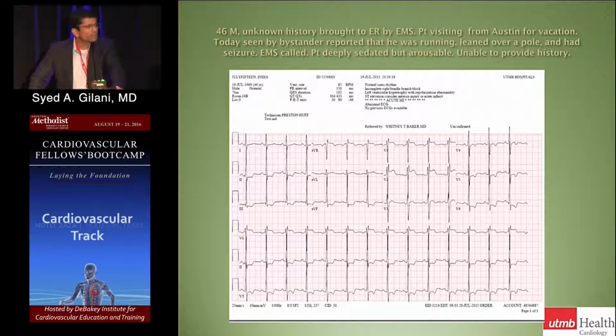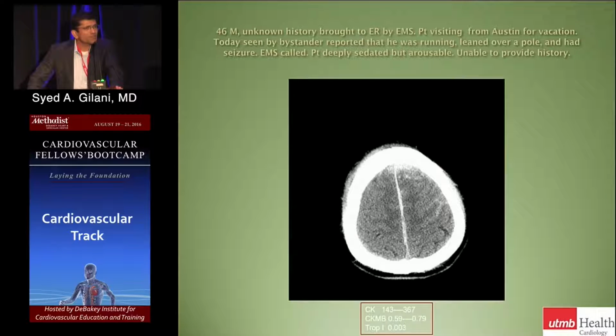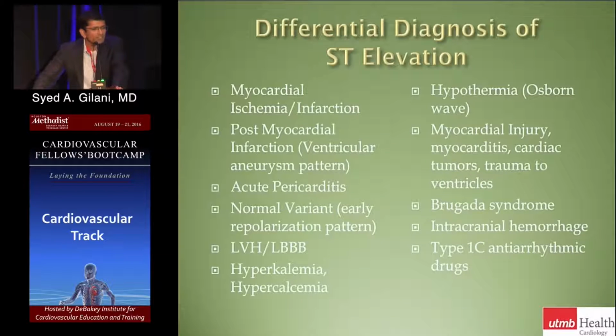Very similar story. A few weeks later, we had a patient who was brought to the emergency room by EMS. EMS said that the patient had a questionable seizure in the field. Somebody called the EMS. He was brought in sedated, arousable, but not giving any history. You can see he has ST segment elevations, and the EKG is also saying acute MI. Here, in a similar scenario, be very careful and consider additional diagnoses. This patient underwent a CT scan of the brain and had a subarachnoid hemorrhage that was causing the EKG changes. So it is very important to remember this differential in your diagnosis of acute MI.